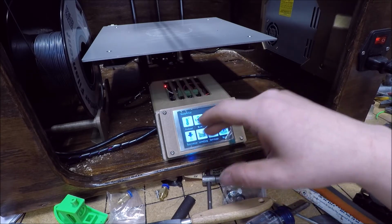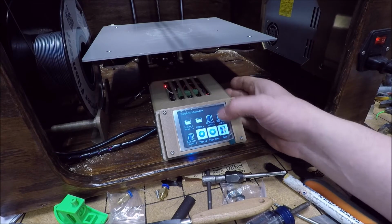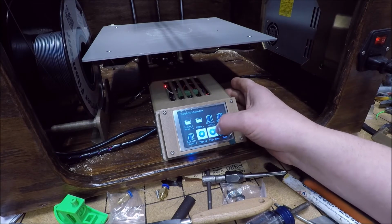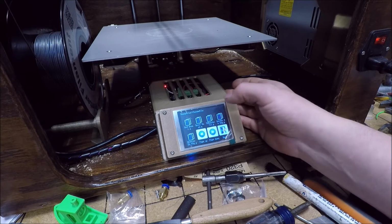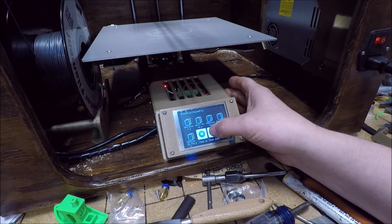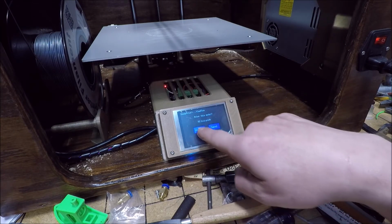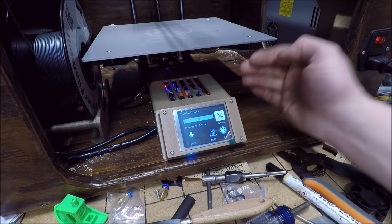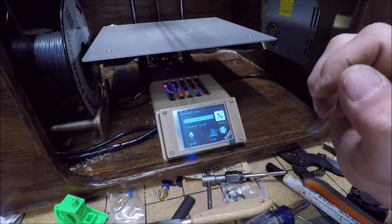It has all the normal controls. So you want to go print, and let's see, page down. Let's see, we're going to do that one. So that's literally how easy it is to start a print with this new display.